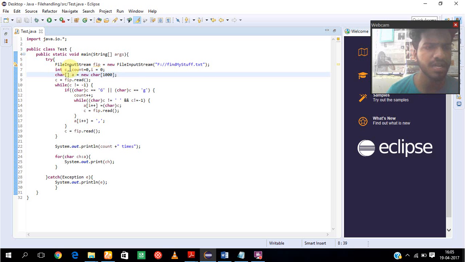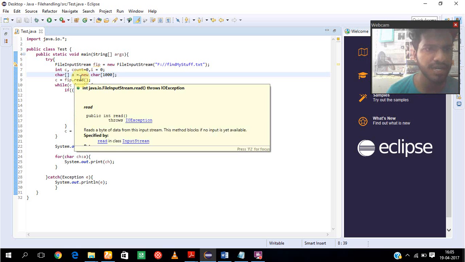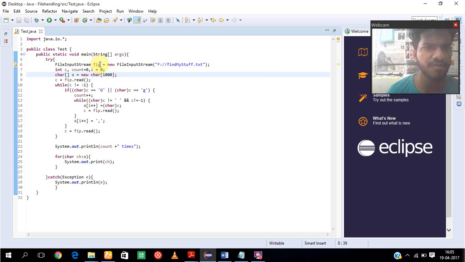And I also created an integer variable c, count is equal to 0 and i is equal to 0. I also created a character array with a maximum size of 1000, and I'm going to read that file. For reading that file, I already have an object from here, so I'm going to read my characters from there using fis.read.